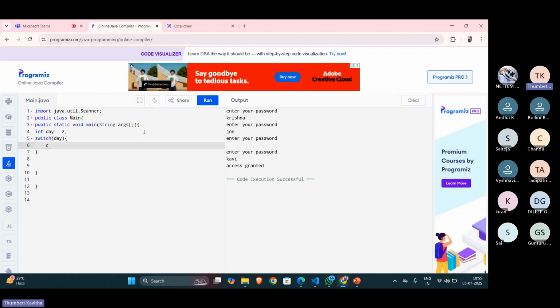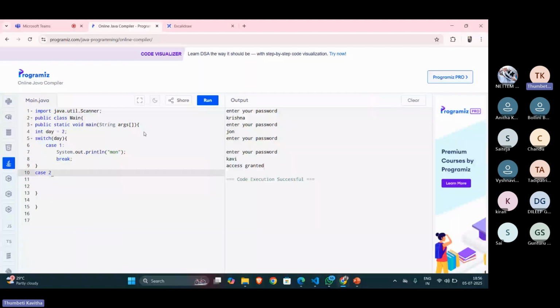In case 1, I'll be printing Monday. I'll be stopping this statement because after executing it needs to stop, so I'll use a break statement here to stop my loop.